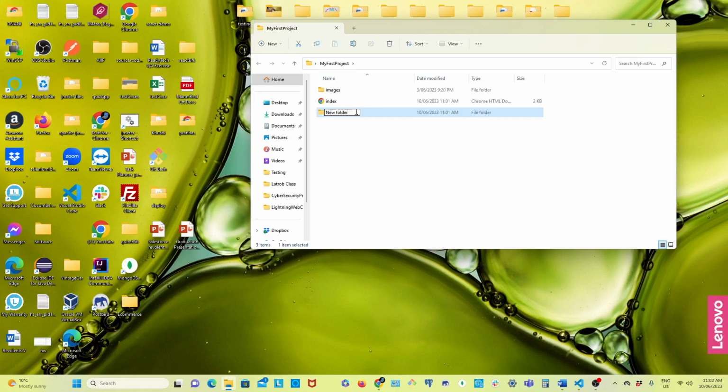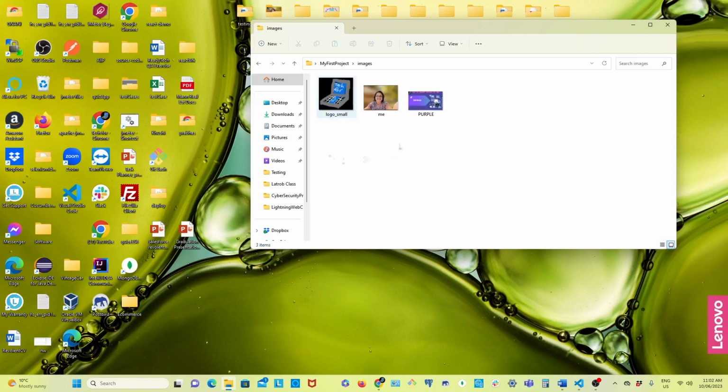Okay, I have given the name images because I'm going to put only images in that. You can give any name whatever you want. Now I don't need this one, so I will delete. Okay, so I have already created this images folder, and within images I have kept three photos and images. Like these two are images and this is my photo images.